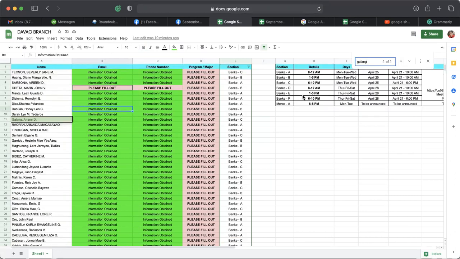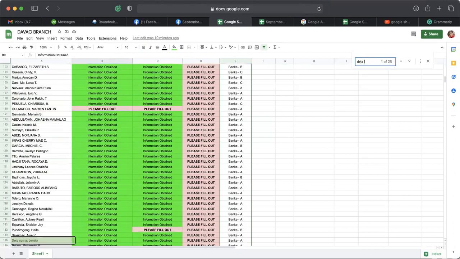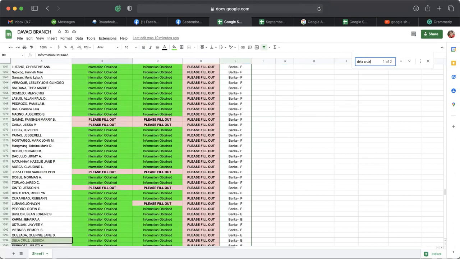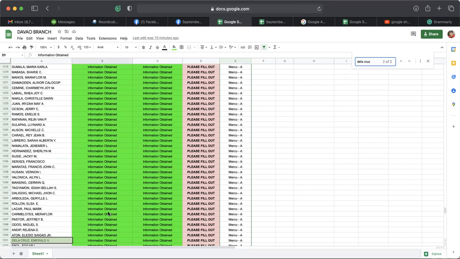If it will show you, like, let's say your last name is like De La Cruz. So basically, madami. So for example, if you're not De La Cruz Jessa, tas nandito, enter mo lang yan. So it will route you to the second na De La Cruz.